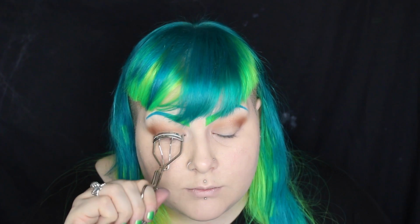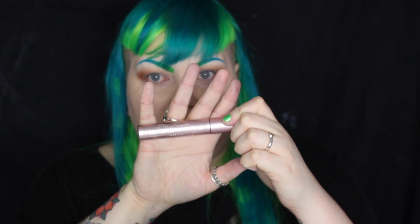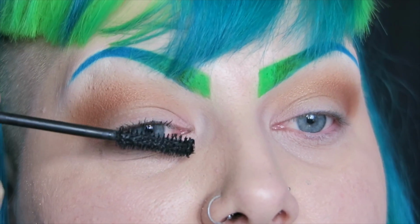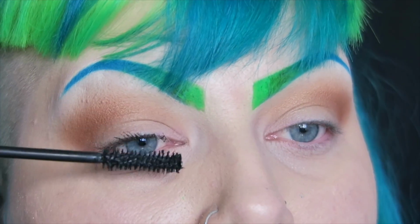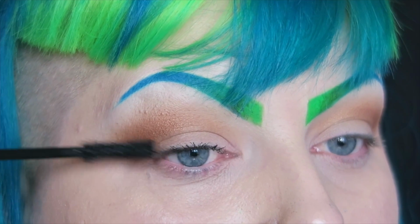So now I'm moving on to my eyelashes. I'm just curling my natural eyelashes first, and then I'm applying mascara. This is the Too Faced Better Than Sex mascara. You know what, I'm not sure it's better than sex, but it is definitely a really great mascara.